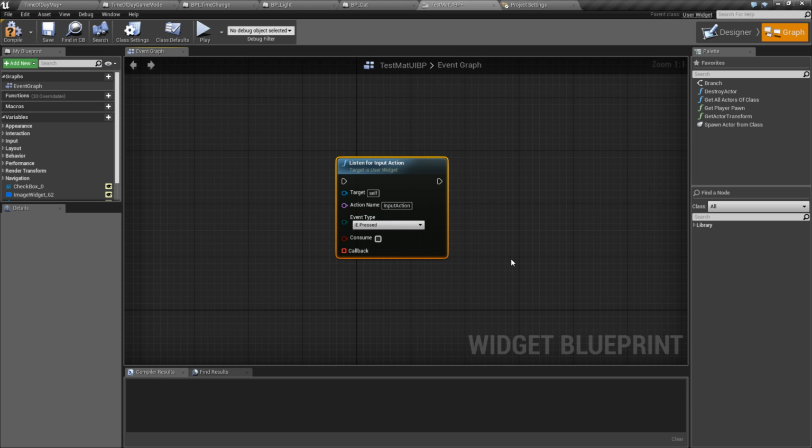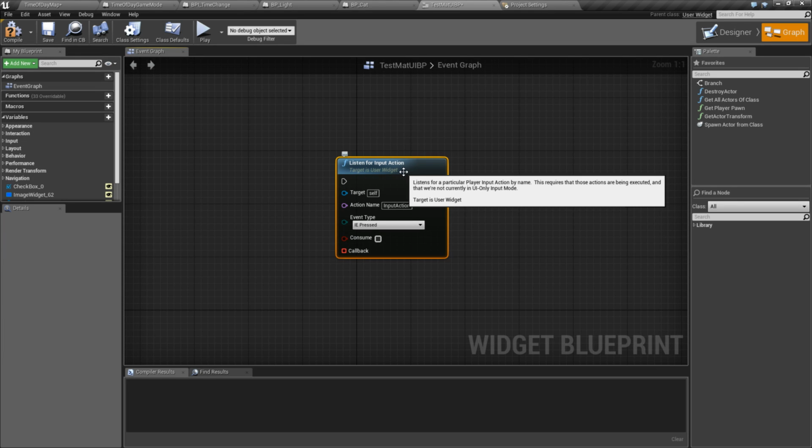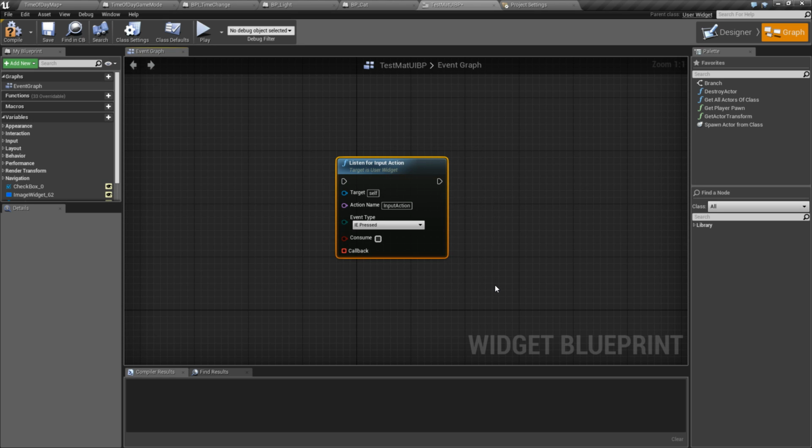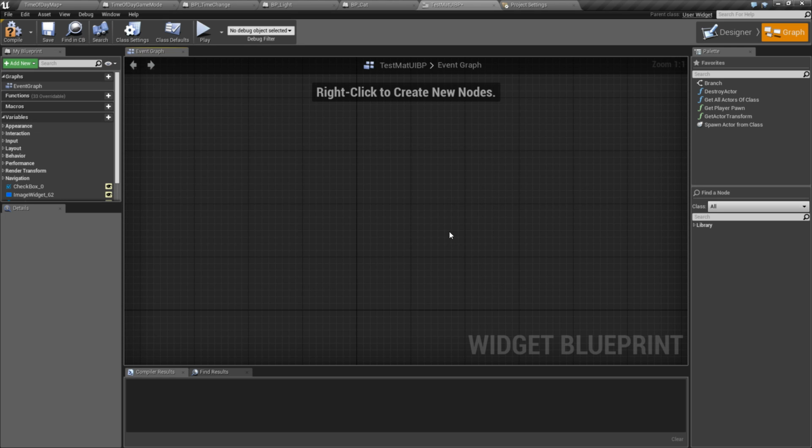This is how you can listen for keyboard input inside of a widget. And that was added in 4.something, 12 or 13, maybe even 11, but somewhere around 11 or after, I believe, is when this was added. And this is for input actions going through. But that's just the way they're designed. Widgets technically don't exist in the world, so they kind of can't listen for input. That's the biggest reason why. You have that as the workaround.